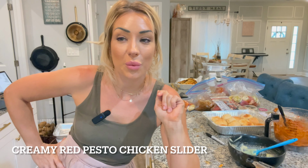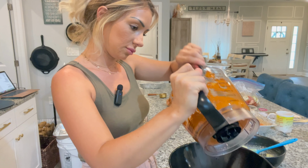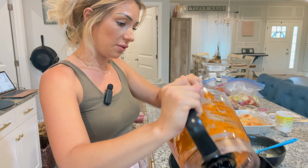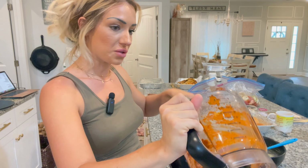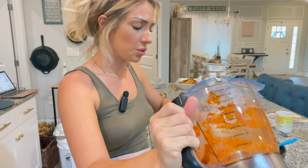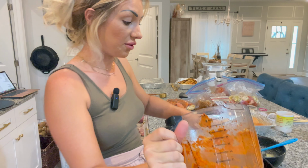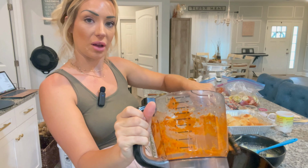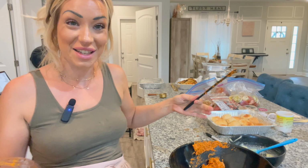We're going to do a creamy red pesto chicken slider. So I'm going to take the rest of my red pesto in here. Yes, I do come up with a lot of these on the fly, simply motivated to be done doing things like this. This is always pretty stressful for me, making the freezer meals. I wish I was super relaxed about it, but I get stressed out about having all this stuff out because tomorrow I have to go out and harvest a bunch of stuff from the garden. And so my thought is, okay, I'm going to have to use that too. So I'm in this continual cycle of making stuff and using stuff.